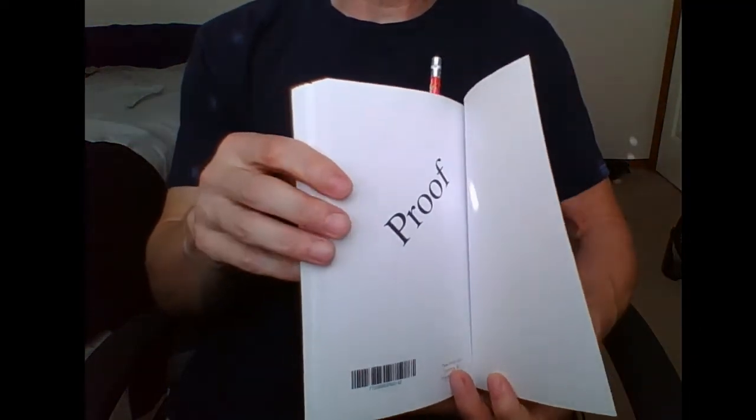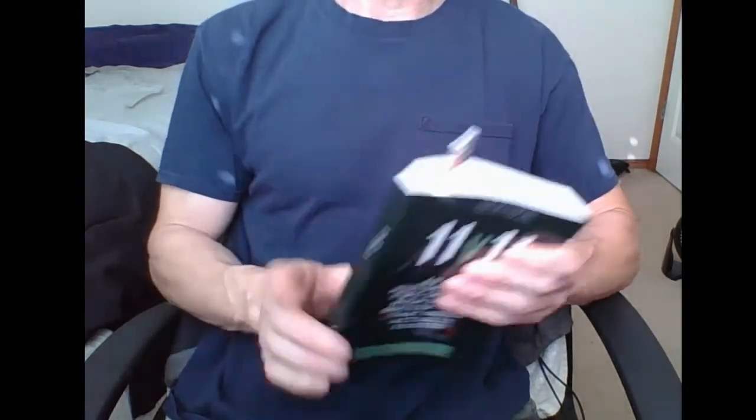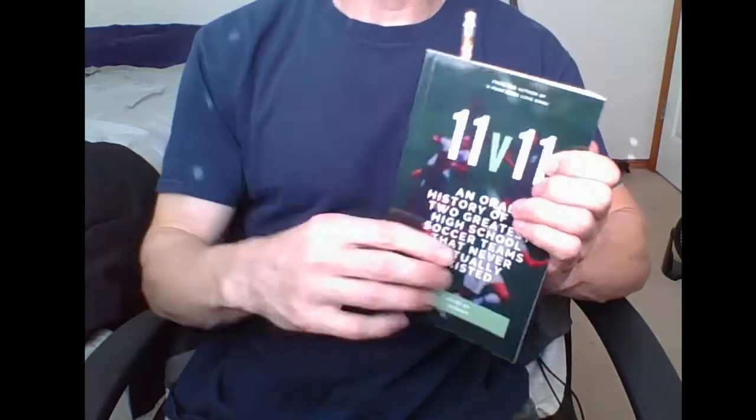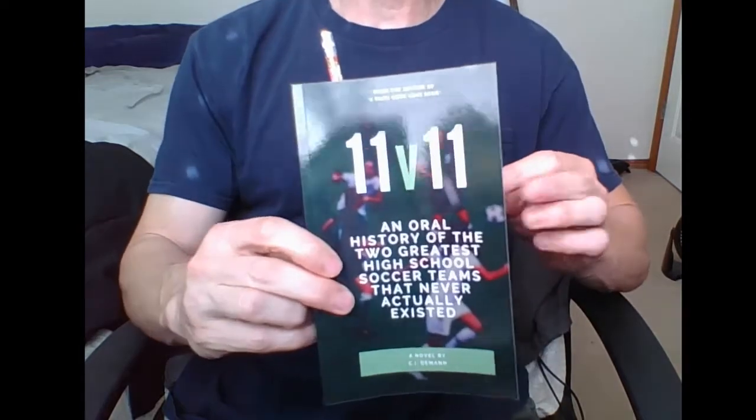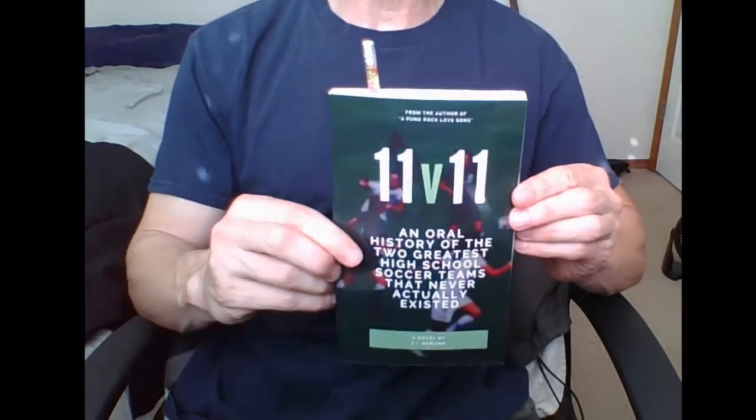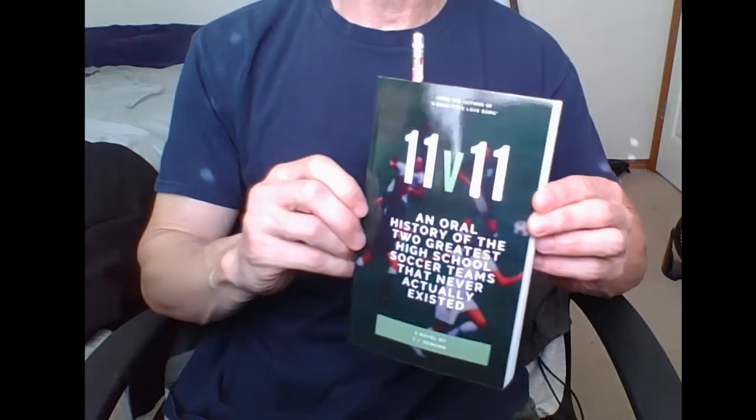This is what they send you so you can take a look at it and make sure everything looks right. I've been reading through it in the last day or so trying to figure out if everything looks right. There are problems — there are things that need to be fixed. Now for starters, look at the cover. Not bad! I did that myself and I don't really feel terribly qualified to do a cover, but I think I did a good job.